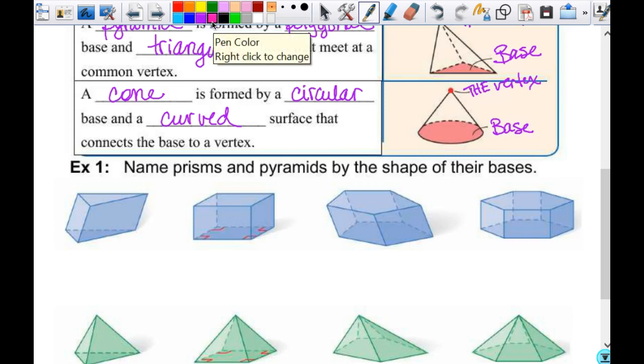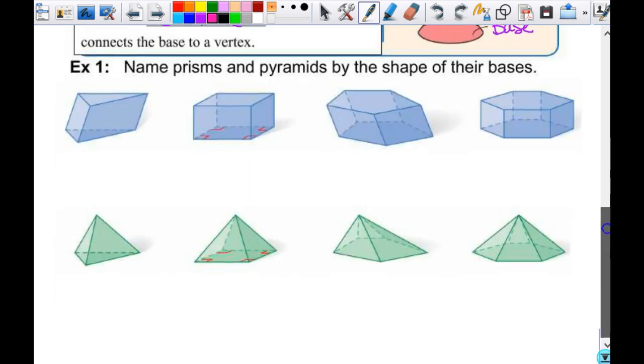Everybody good? Okay. So basic figures that you've known before, but make sure you pay attention to some specific things about them. We name prisms and pyramids by the shape of their bases, right? And I know you know the difference between a prism and a pyramid, but sometimes the wrong word comes out of our mouth, and sometimes that causes you to use the wrong formulas and do some other things wrong, so make sure you're thinking about it. Yes, it's simple. Yes, I know you know the difference, but it's really easy to mess that stuff up sometimes too. So what would we call this thing here? Triangular prism. Good. So this would be a triangular prism.